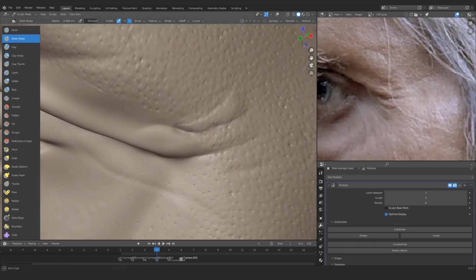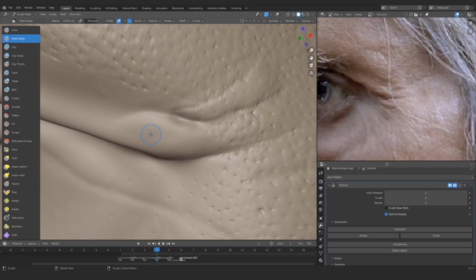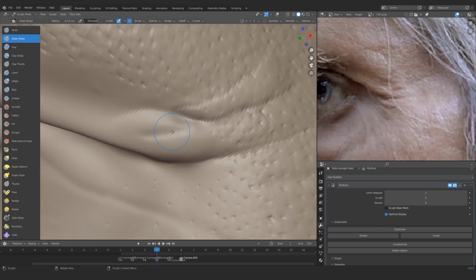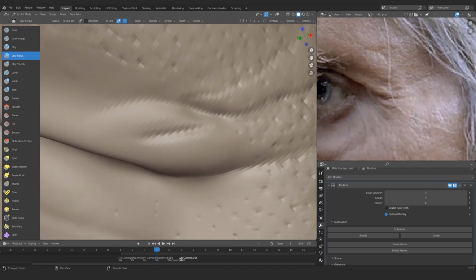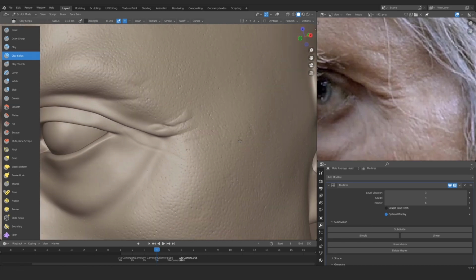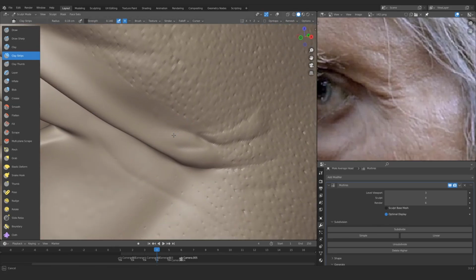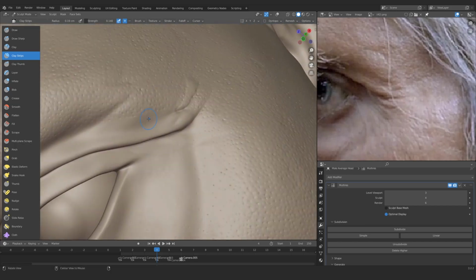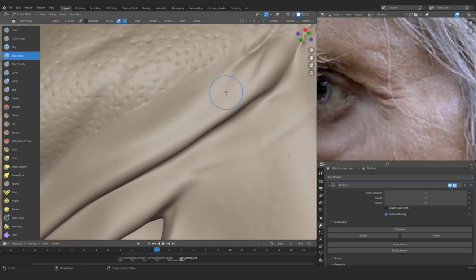Okay, so let's see. Wherever we have volumes now, it is time to basically create that. And as you can see, there's this line in between that I'm adding right now, and I'm not really focusing on this line to be 100% accurate. I just am adding this line. And these smaller things, you don't really need to be super precise unless you are going for 100% accuracy, which is actually quite hard to do. So it is totally up to you, by the way.